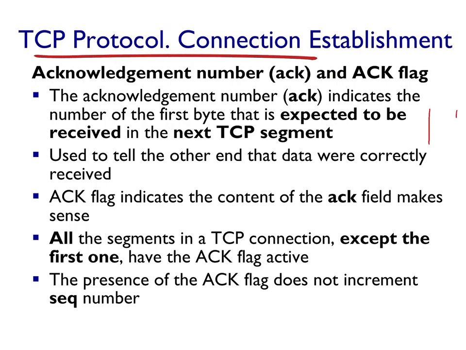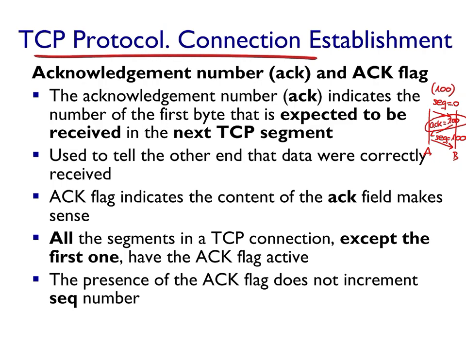Okay? For example, if this sequence number is 0 and it has 100 bytes, as in the previous case, my ACK will be 100. And the next segment that will be sent from A to B is sequence number 100, so the one B is asking for. The next segment that must be sent by A is 100.